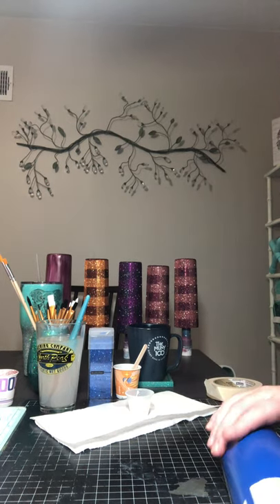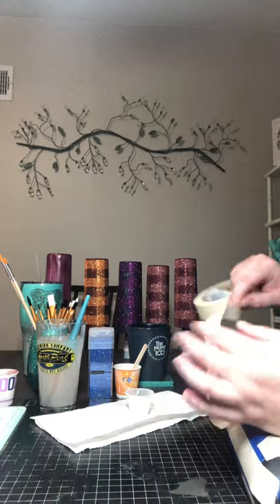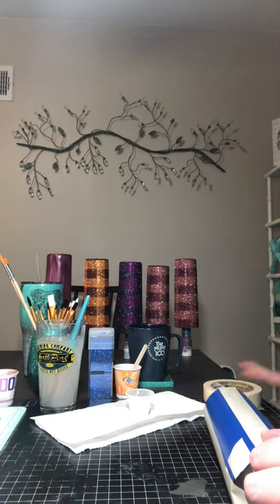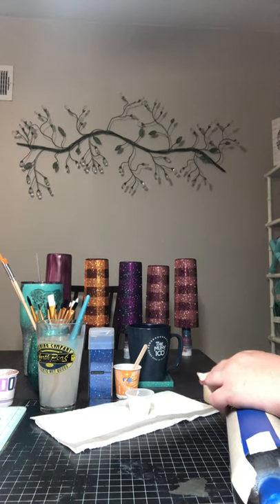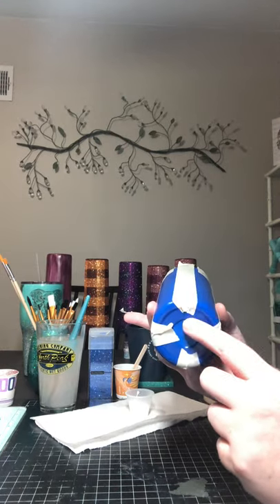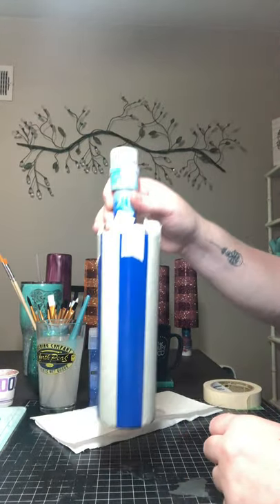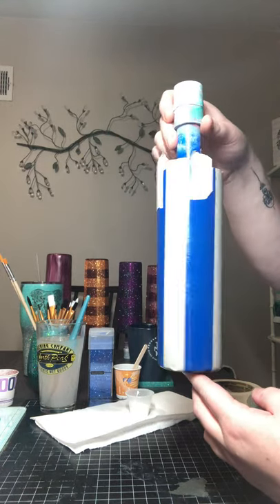When I do my plaids, I like to do the bottom in my dark color because it gets the least representation on top. At the end I just take my tape and fold it down like this, because I'm going to pull it off anyway and the whole thing's going to be dark. Here are my taped-off lines and I'm pretty satisfied — they look fairly even. It's not going to be perfect if you measure it, but it works.